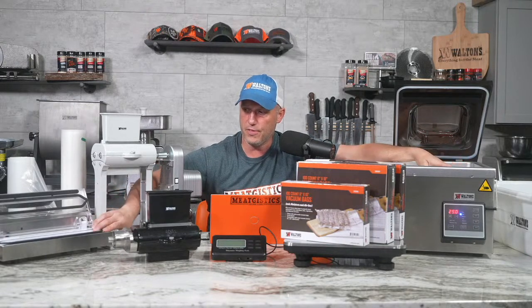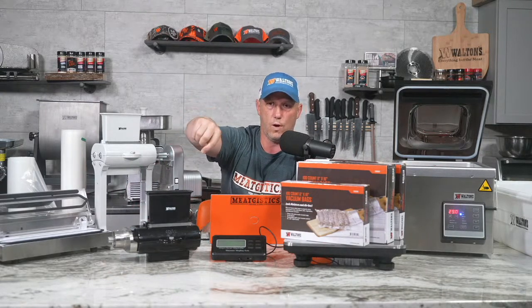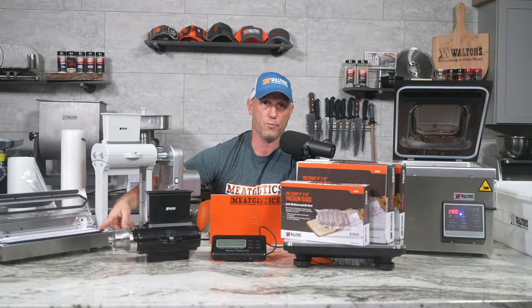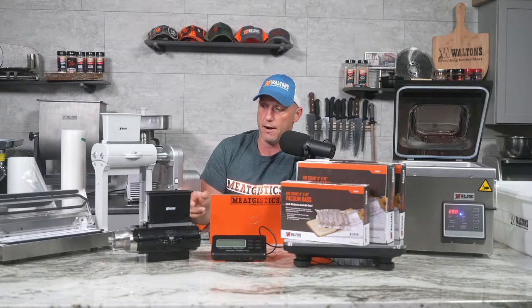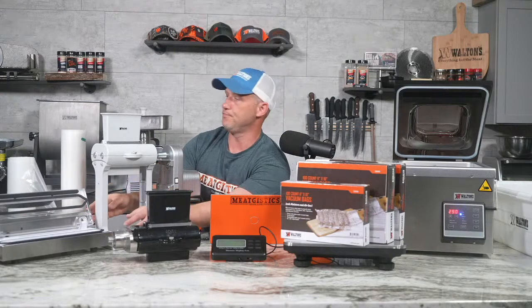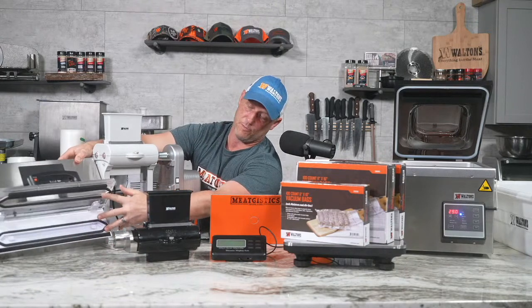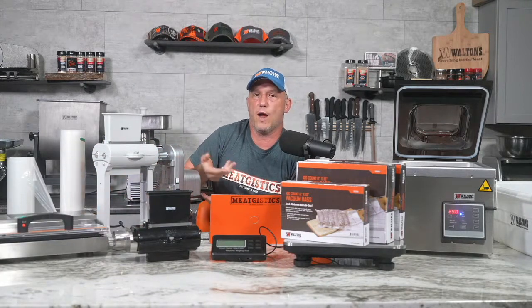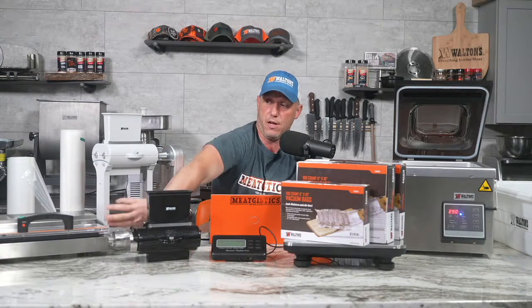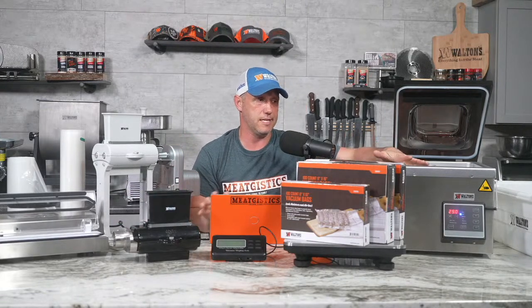Not everybody has it at this point, but this does have a guard against the biggest problem with chamberless sealers, and that is what happens when moisture, liquid, anything gets sucked up into this little mini chamber in here. Eventually it's going to work its way down into the innards, and water and electronics obviously aren't great. This has these two little knobs, and it actually sucks out the air on the bottom of those, but it's lifted up, so it keeps it away from liquid. But even with that, even if you never got liquid down there, these units just, by their very nature, don't tend to last as long as these chambered machines.